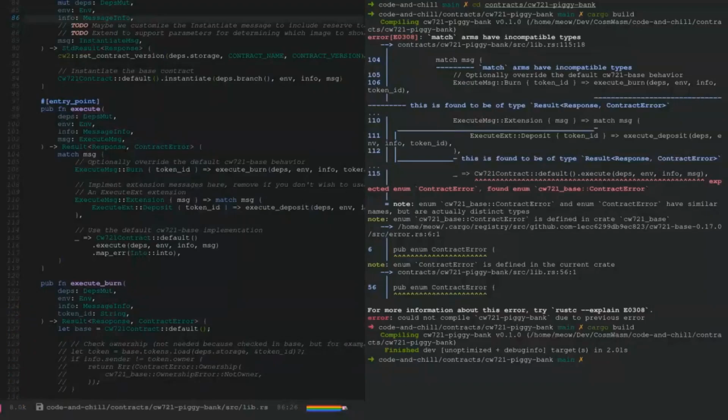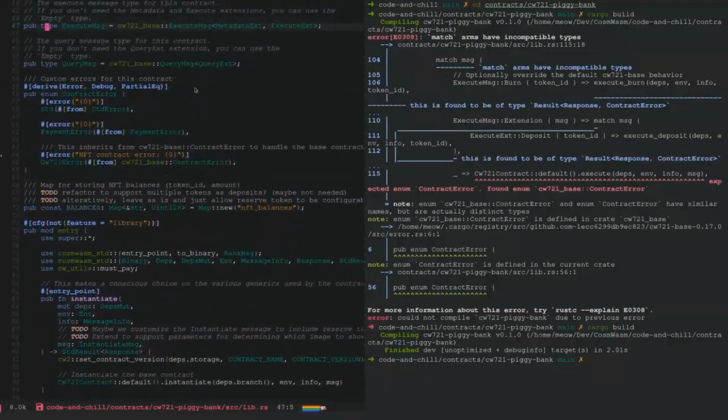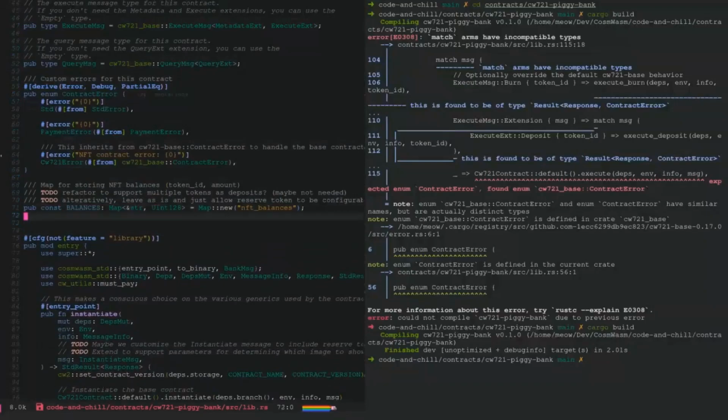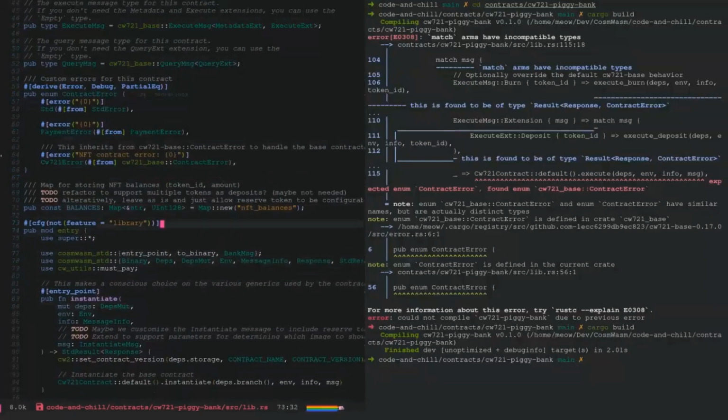Cool. All right. Any preference for what feature we want to start next? I guess maybe we should do a bit of cleanup. There are these balances here, and right now it's just taking a single amount. Most token amounts in CosmWasm are Uint128, which is a very large number. So it's basically just taking a token ID and storing an amount. Now, perhaps we want to support multiple tokens as a deposit.